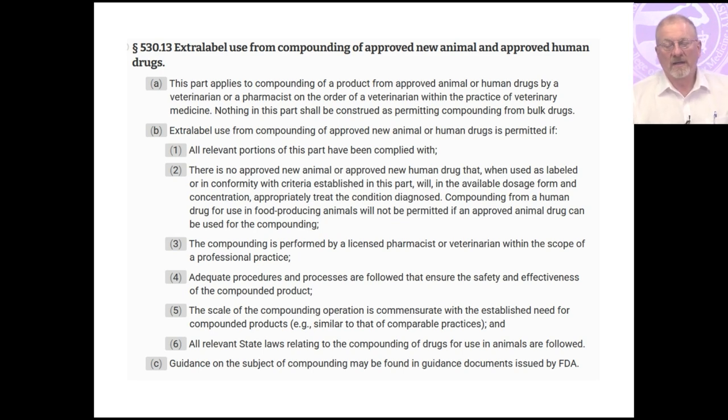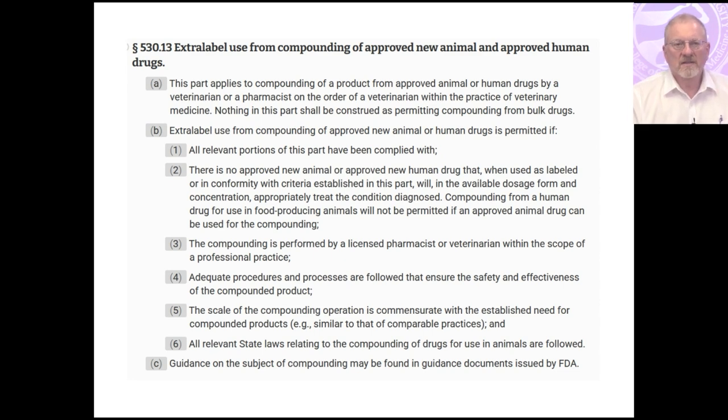And compounding. Some of the uses of aspirin could be considered compounding, and that's the 4th step of AMDUCA. So you said there's no label drug I can use, there's no food animal label drug I can use in an off-label manner, I can't use a non-food animal veterinary or a human drug in an off-label manner as prepared. Now I have to compound. And when you compound, you're expected to compound from an approved food animal drug first, an approved animal drug before you use an approved human drug.